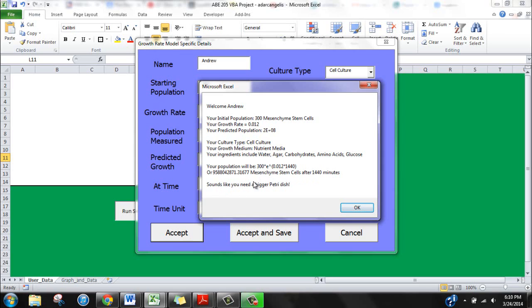And I have it set up to where if the user's starting population is less than 500 and their ending population is greater than 50 million, I believe it is, it will output sounds like you need a bigger petri dish.